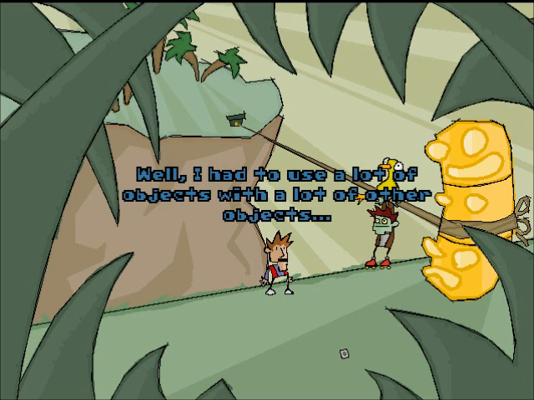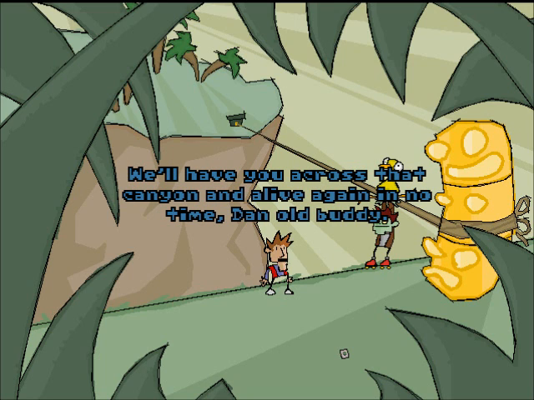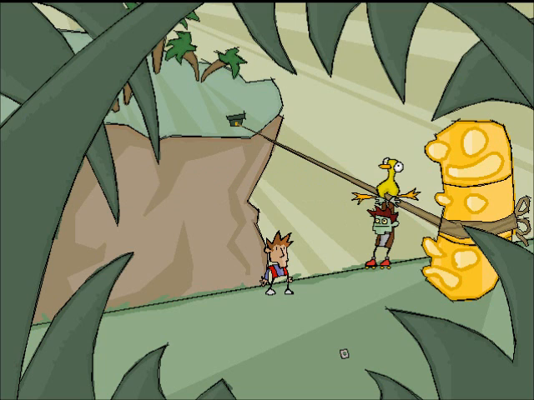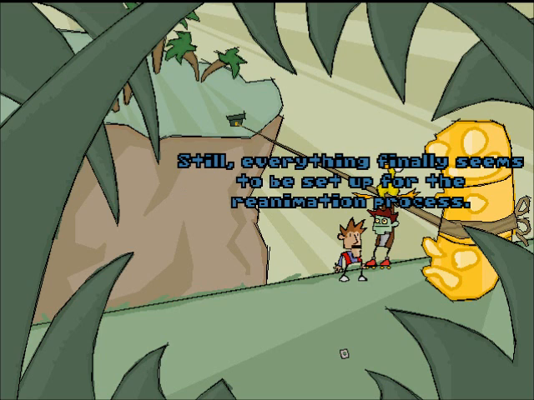Well, I had to use a lot of objects with a lot of other objects, but I finally managed to get that whiz-o-bang firework off the blind monkey. We'll have you across that canyon and alive again in no time, Dan, old buddy. So yes, we are Ben, who is this rather strange fellow with his spindly legs. That's a bit weird, really. And this is Dan, who is currently dead. As you can see, poor Dan, never knew what hit him. Still, everything finally seems to be set up for the reanimation process.